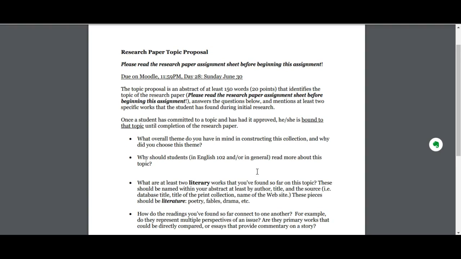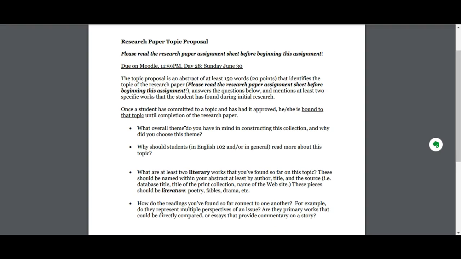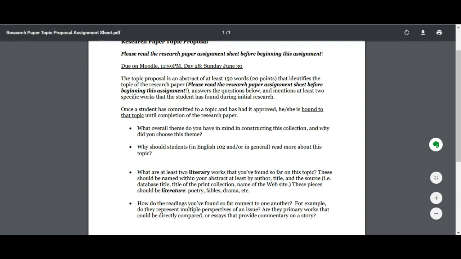This assignment seems fairly straightforward, but I wanted to give you some time to think about what topic you want to work with, since you will be working with this topic predominantly for the rest of the semester, or the rest of the summer, sorry. I want to be sure that you have a good theme in mind. For some of you, you may already know exactly what you want to write about, and that's great. And some of you may need a little bit more time. So this is the assignment that's due this weekend.